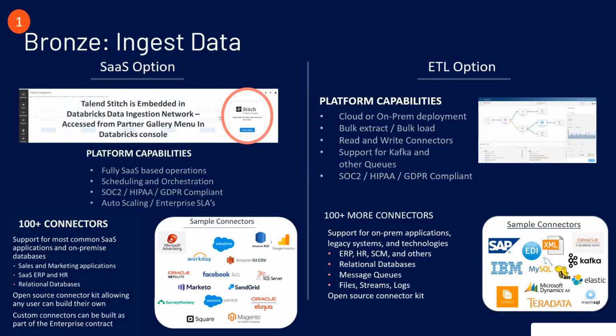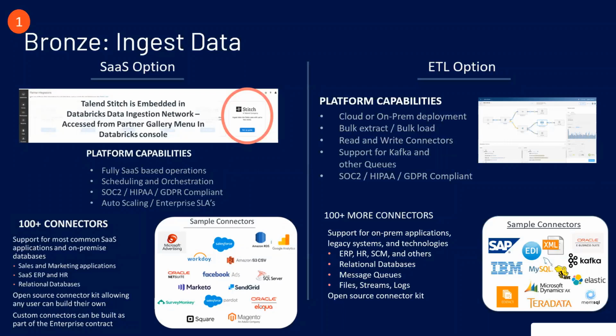Now, what it's really famous for is being able to connect to those SaaS applications, as I mentioned. It has over 100 different connectors, and it also has an open source connector kit that allows the user to build any of their own. And customers that select our enterprise contract can add a custom connector as part of that agreement. But as you can see, it's applications like Workday, Salesforce, Facebook Ads, SendGrid, Square, Eloqua, and so forth.